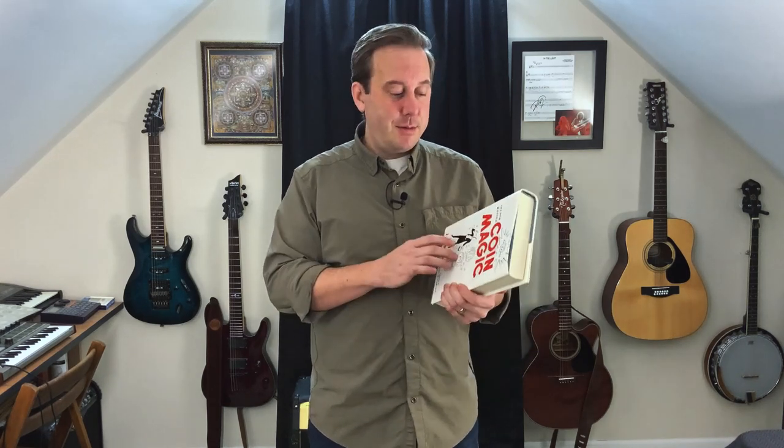We're going to look at fake puts this week. Fake takes are just naturally more convincing because that's how we handle coins in our everyday lives — usually we have a pile of change in one hand and we're taking away a coin from the other hand. To do a fake put, it often looks like a very deliberate action and almost draws suspicion. But that's not to say that they aren't convincing, so I want to start in Bobo's with a number of vanishes that are easy to do and really convincing looking.